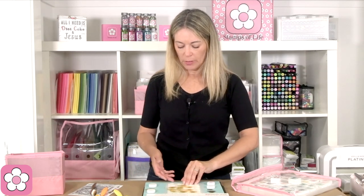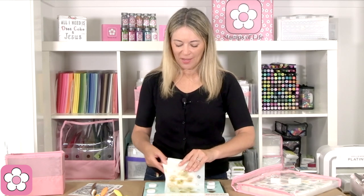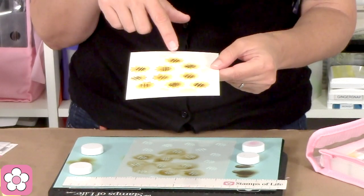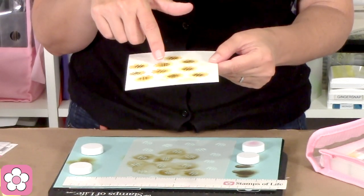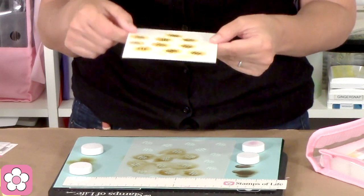Now what we're gonna do is we're gonna lift this up, double check it. Oh my goodness, isn't this beautiful? Isn't that beautiful? Look at all the different colors I have in there. So I added my yellow, I added my light brown, my ginger snap, and then I have a little bit of marigold in there. Isn't that so pretty?